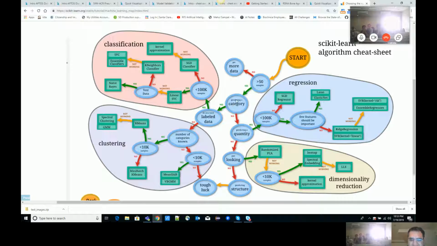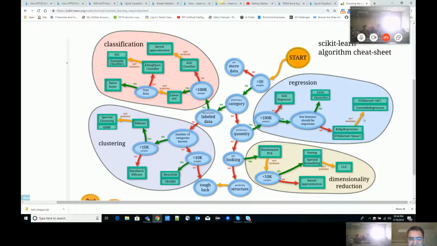What this flowchart is showing you is how to decide which way you want to go when you start with some data set. When you have the example I gave of the house, you do regression. And when you want to say what category something is, you do classification. These two are the main big categories.